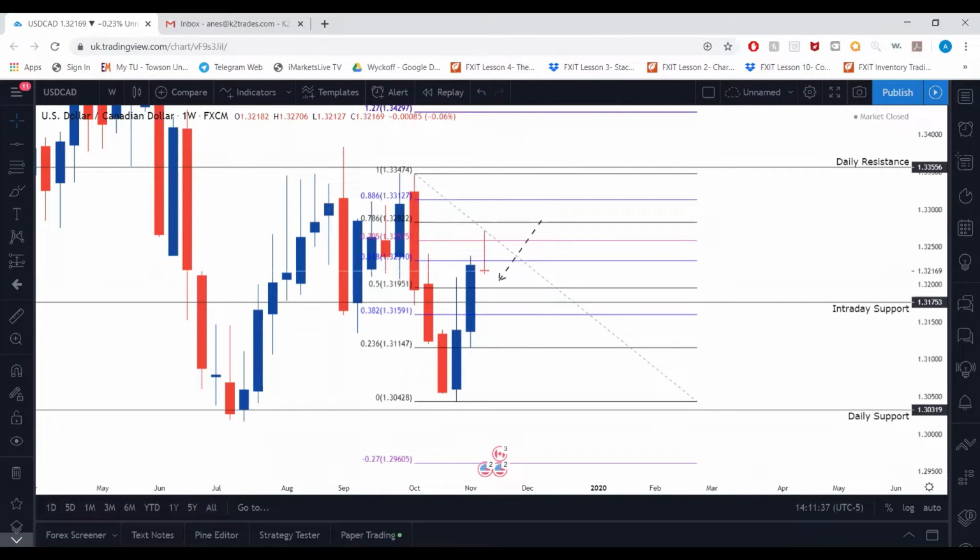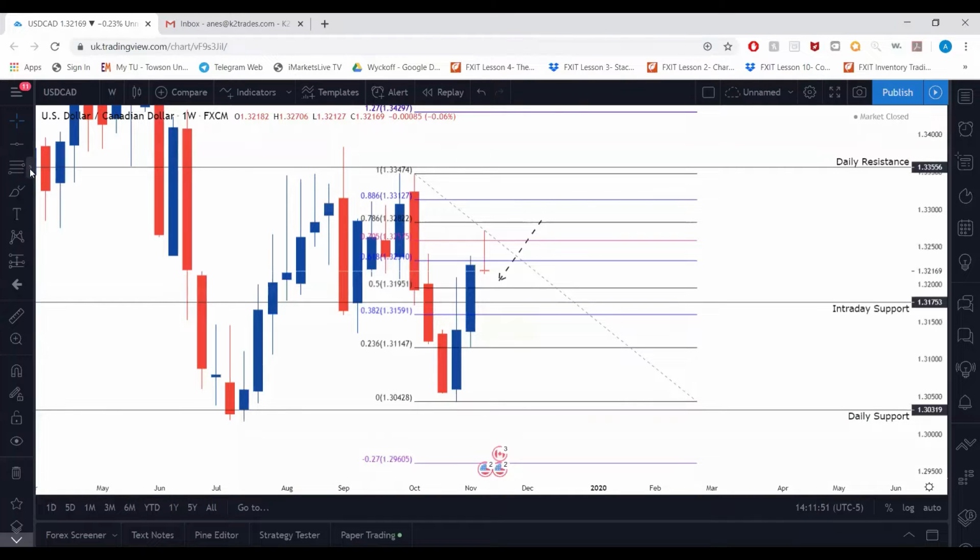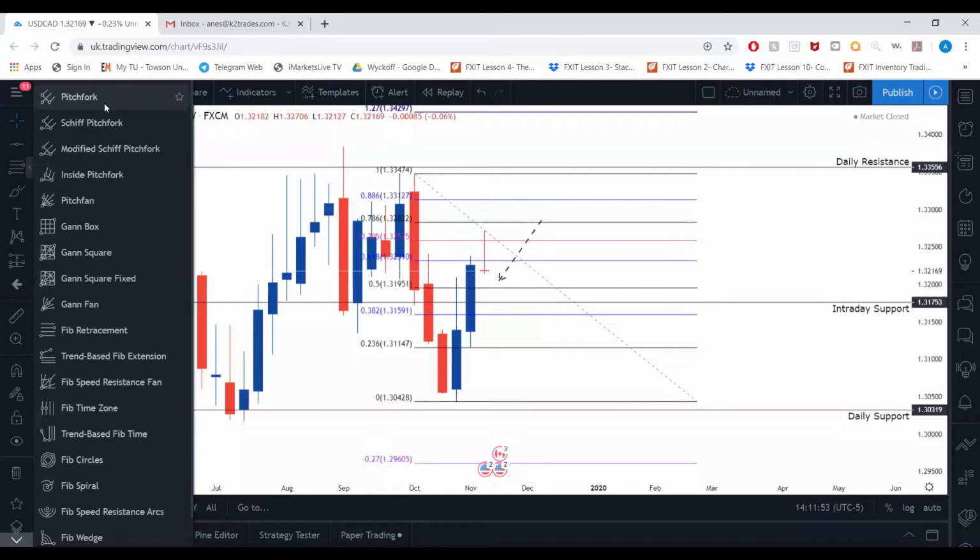What was that icon? Oh, okay. So Jasmine, this is a Fibonacci tool. So you go here from the top first. You have cross, then you have your lines, your trends, your arrows, your channels, and then the third section right here. You have all these different fibs and pitchforks. So you go to the fib retracement, which is known simply as a Fibonacci tool, but on TradingView is called fib retracement.